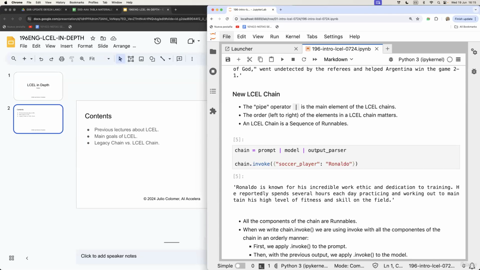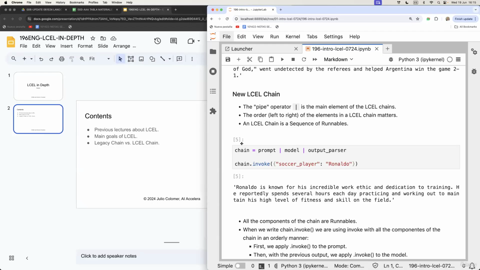Each of these elements is a runnable, and the result of all these operations is also a runnable. So the next thing we are going to understand very well is what a runnable is and what different kinds of runnables we have.